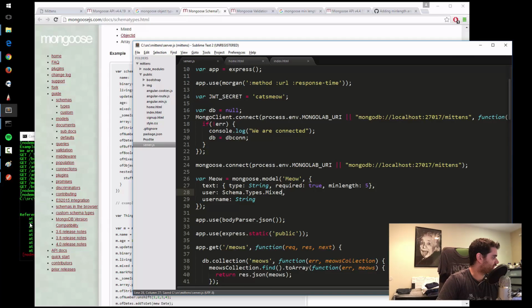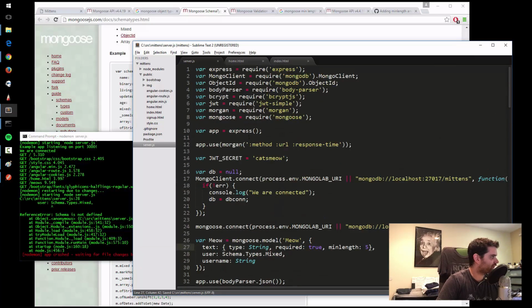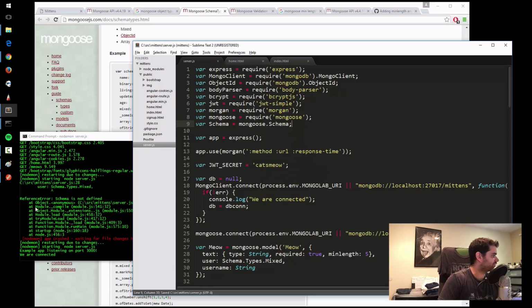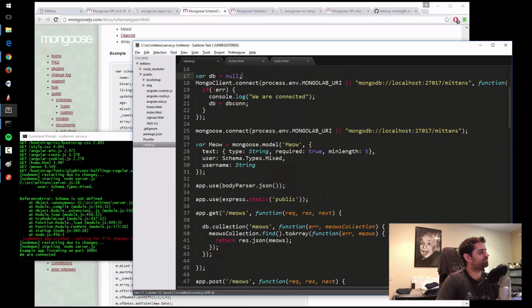And this probably will not run because schema is not defined, so you have to define schema. It's mongoose.schema, so you can do something like var schema equals mongoose.schema. A lot of people do that, and then that should work. Pretty simple.